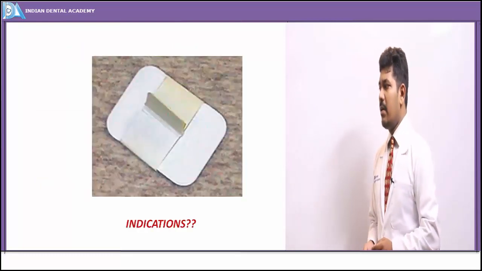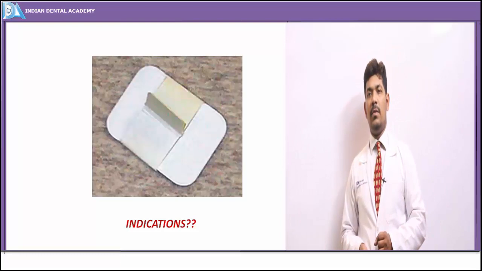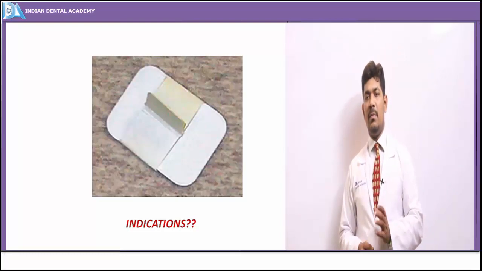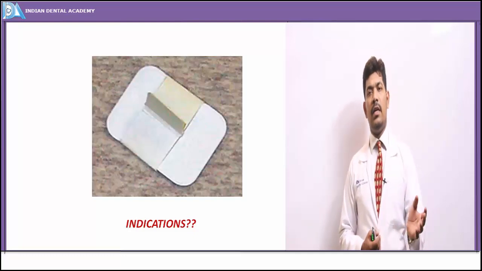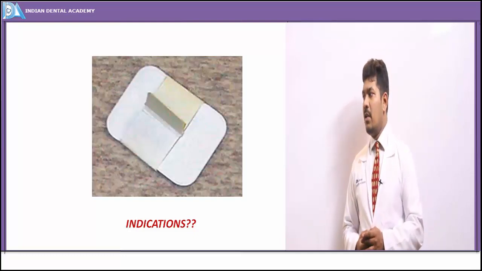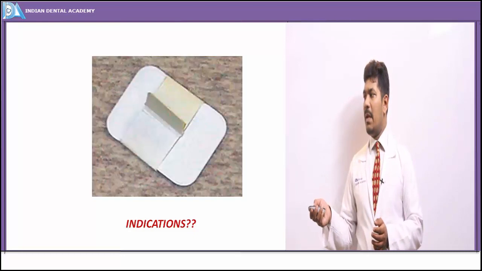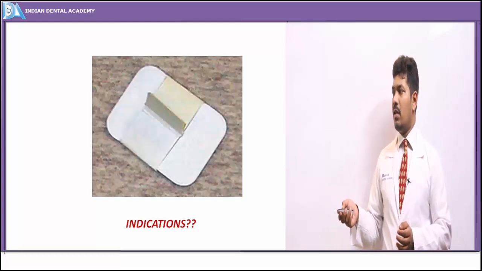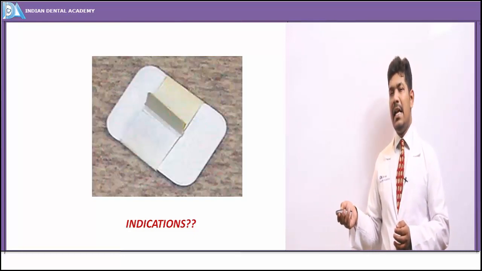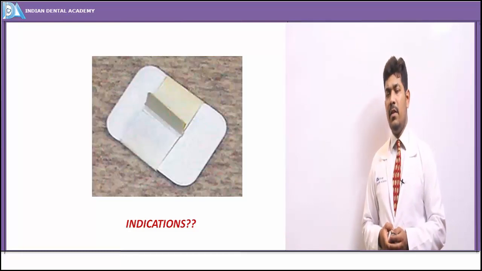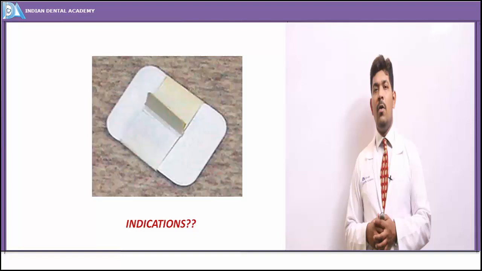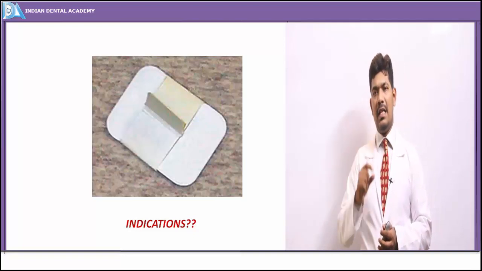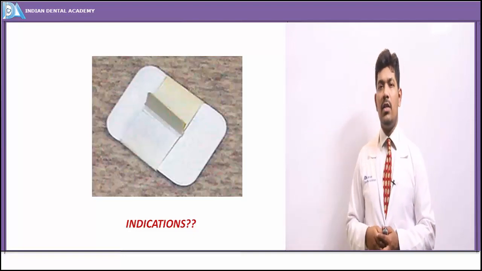This is the placement of the bite-wing image. The X-ray film which we use is similar to intraoral periapical radiographs. The only difference is we use a paper tab, roughly at the midline of the X-ray film, upon which the patient bites, so that both the crowns of the maxillary and the mandibular teeth are accommodated on a single image.